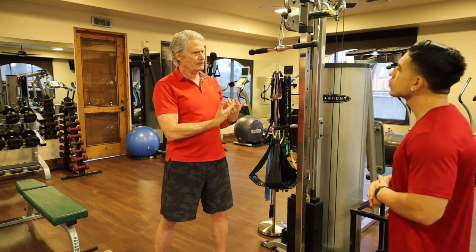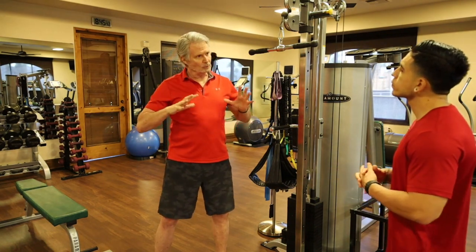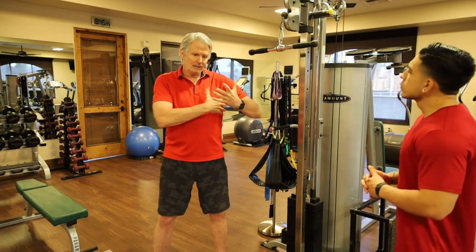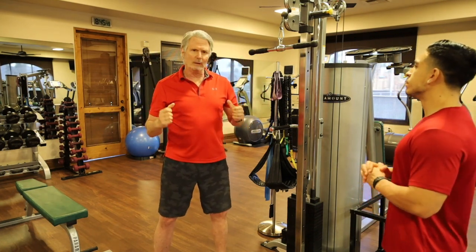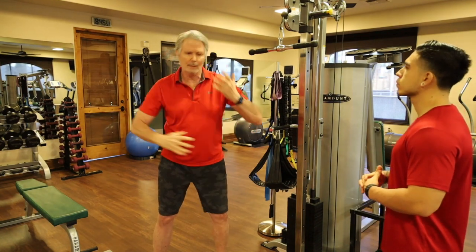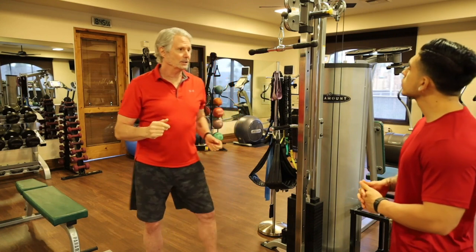It looks like a pretty straightforward, simple exercise. However, I like it because it really ramps up that serratus and ties in all the muscles that you would use in a pull-up, and we can actually develop the pecs and the triceps and the serratus. I'm just yabbering on here. Let's go ahead and see what it's like.